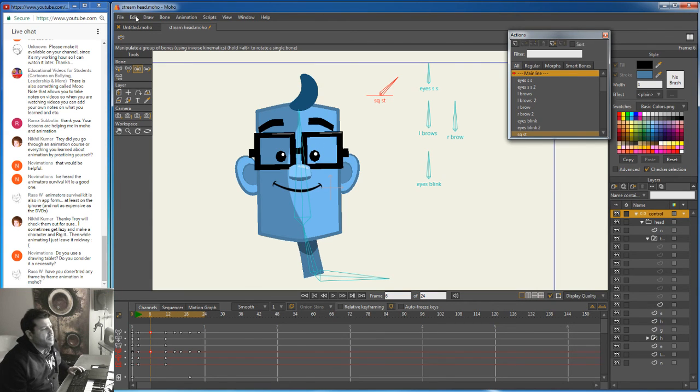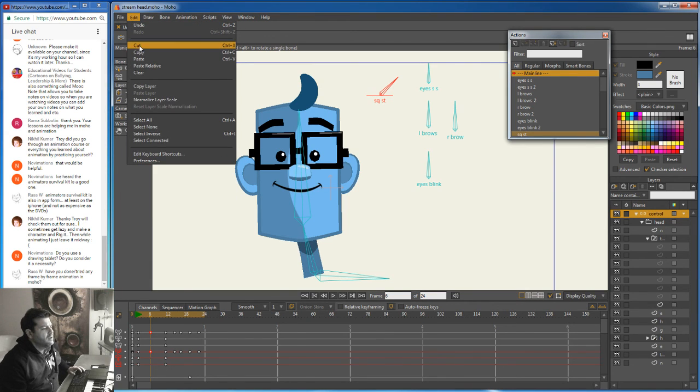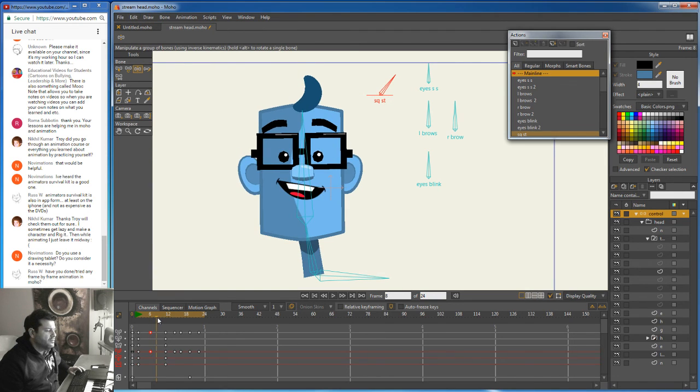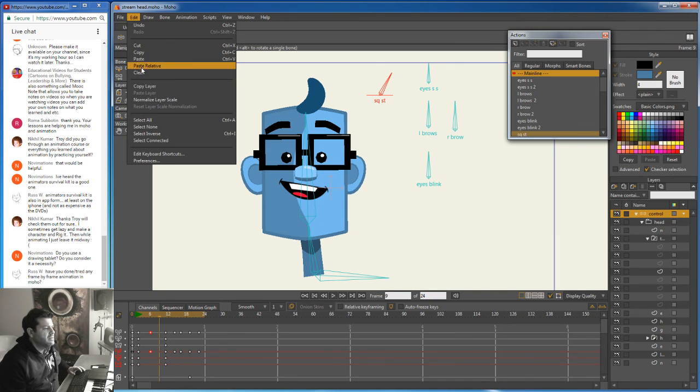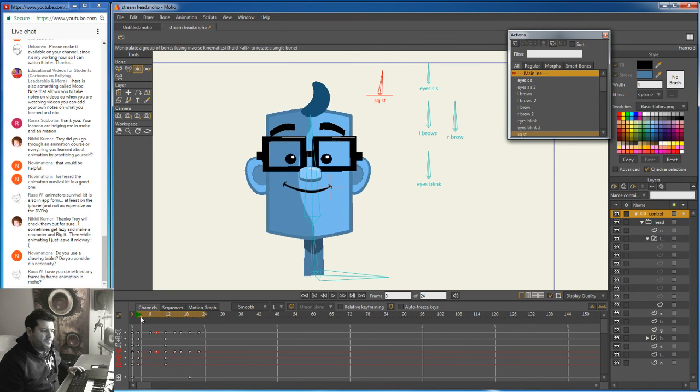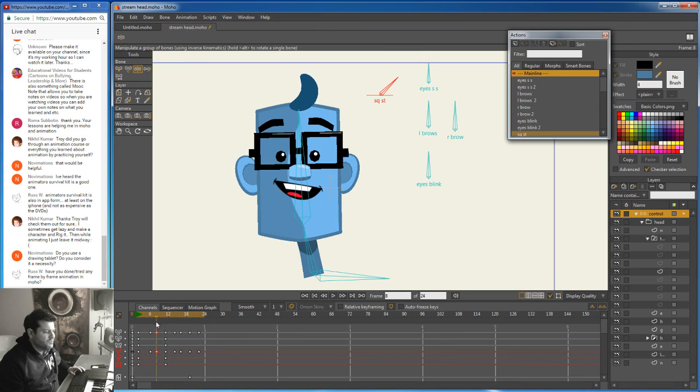I have done some frame by frame in Moho, Russ. I don't find the drawing tools are that great for that, for me at least. I've seen some people do some pretty neat stuff with it, but for me, I haven't figured them out yet. I did some smoke trails and mostly effects stuff with it. I'll try to work on that, and maybe I can make that a stream, because there's really not a lot of stuff on effects out there in Moho, so that might be a missing element.